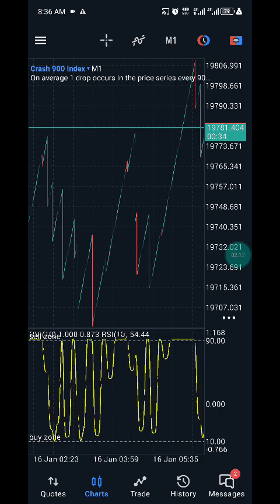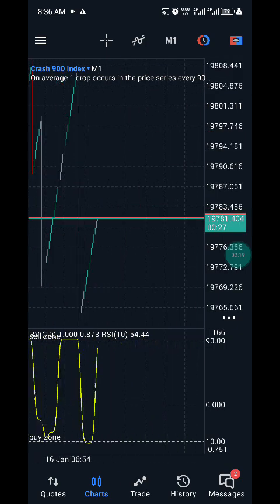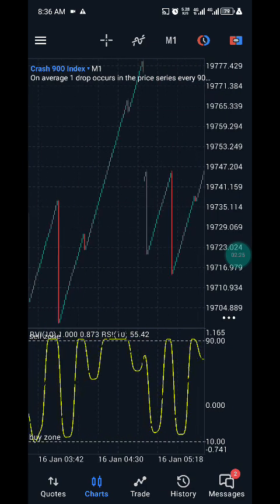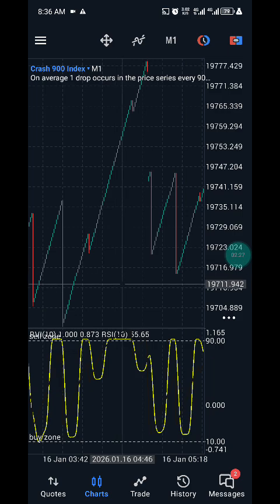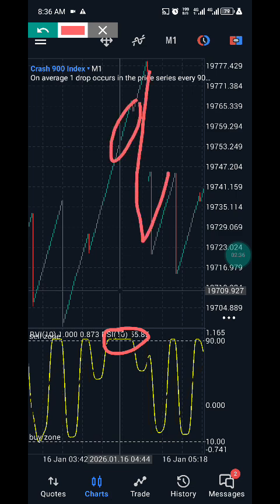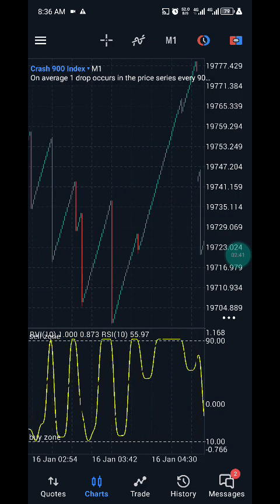Don't forget we are using the last zoom level, and you can also use the second zoom level like this. It's still the same thing. All you need to do is wait patiently for an accurate, best entry. Like what we have here, our entry is going to be around somewhere here, and we can see that massive spike that happened. So that's how to make a consistent spike entry every day.